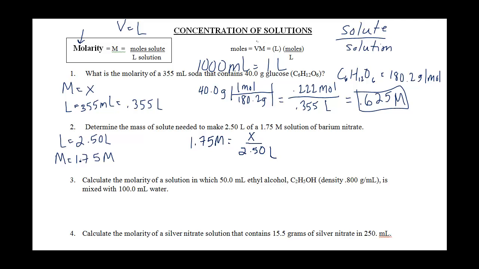Cross multiply. That's what this was doing right here. This was where I'd done the math ahead of time, so if you just want to jump to that, we could have done that too. Just want to show you how did that happen. What is moles? It's molarity times liters. That's where that came from. So you cross multiply and you get that you have 4.375 moles. Notice again, I'm not going to round till the end. Okay, cool, moles, am I done?